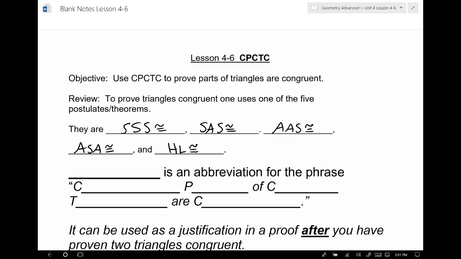Now, I need you guys to go back for a moment. Remember the definition of congruent polygons or triangles. It says 2 polygons are congruent. We could put in the words 2 triangles, right? If and only if the corresponding sides and the corresponding angles are what? Congruent. So the fact is, we only ever have to show 3 things. Does that mean the rest of the stuff should be congruent as well? And I could use that for other things. So that's literally what we're going to do, is we're going to sit there and say, oh, because these triangles are congruent, I know this other stuff is true.